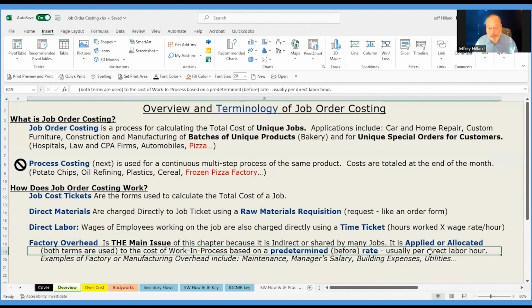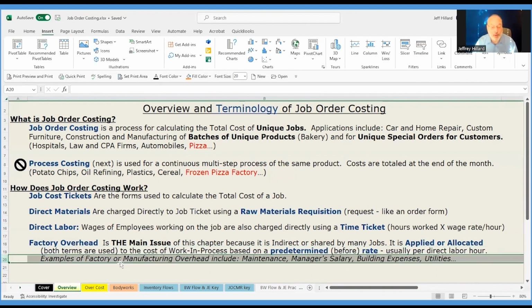It can also be per machine hour. Examples of factory or manufacturing overhead are things like machine maintenance, the manager's salary, supervising many unique jobs, building expenses, and utilities that are recorded in total for the factory, but not unique ones for the job.